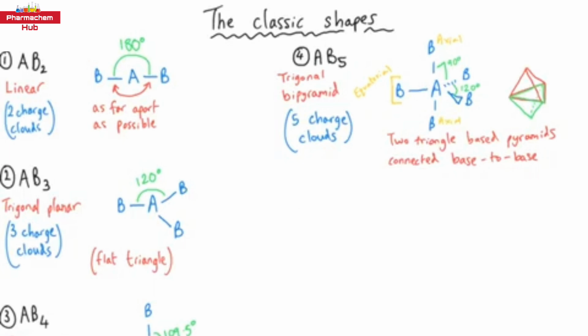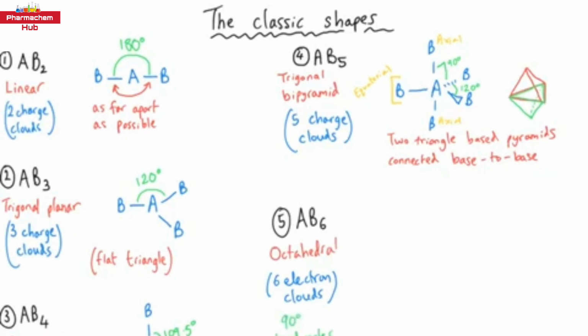And then the final sort of analogue, the final shape to remember, is when there are 6 pairs of electrons around the central atom. And this one is complicated to draw, but it's actually quite easy in all other respects because it's just got the name octahedral, which I'll explain in a minute, and all the bond angles are 90 degrees. So it's complicated to draw because what you've got is you've kind of got 2 square-based pyramids on top of each other. So it's a bit like the previous one, only we call it octahedral.